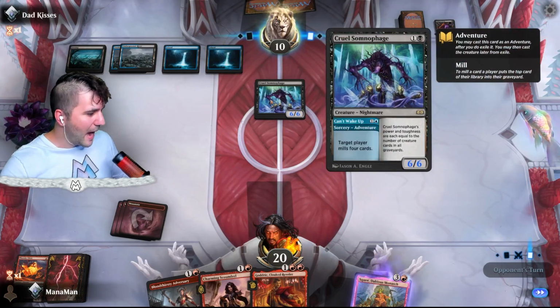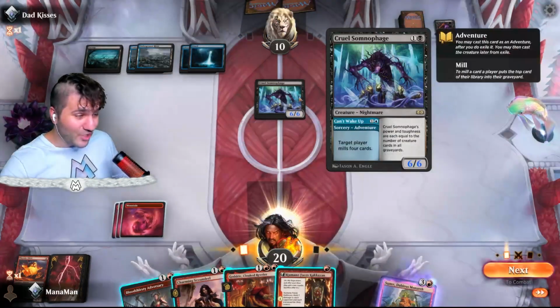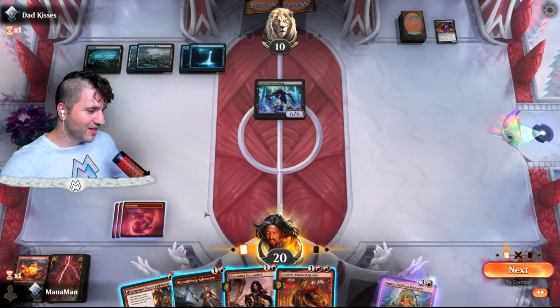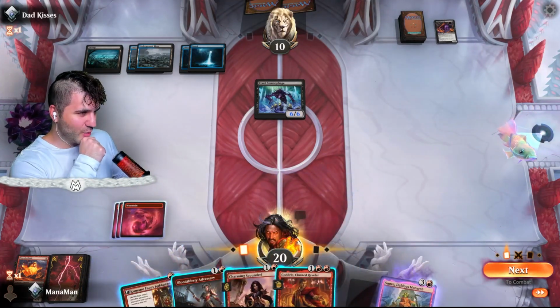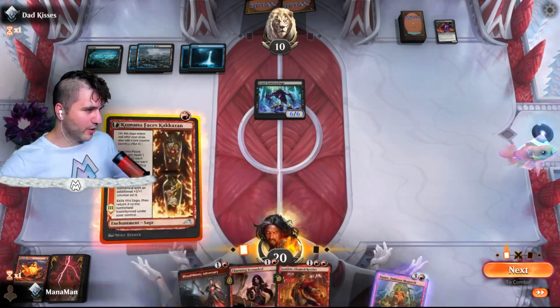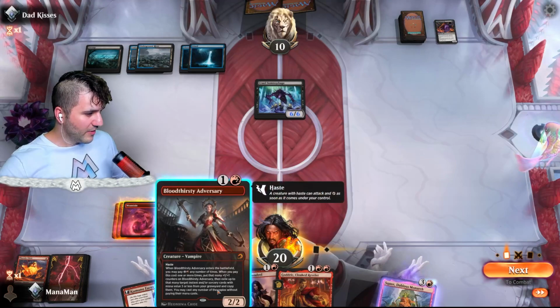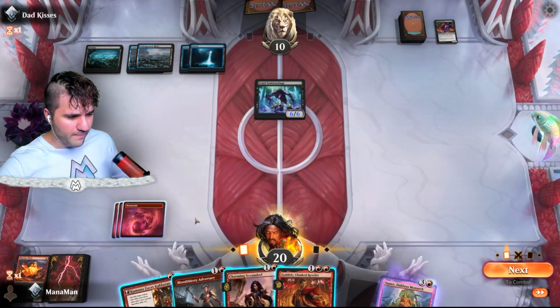Alright, so this thing, I'm not too worried about. They actually don't even swing in, so that's how they know that they're pretty scared. Okay. Do we want to just go straight in for another GODDRIC, or do we want to go for Kamanu? I think we kind of want to do Kamanu. The Bloodthirsty Adversary, we are running 2 of them.